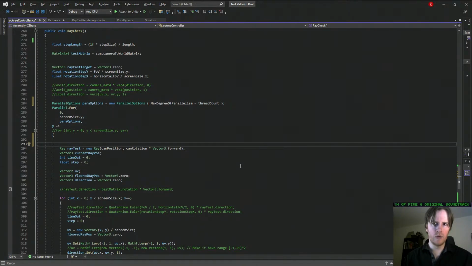But I also can't use rays from outside, because it's the same ray. So how do I parallelize rays? Concurrent bag. What is a concurrent bag?